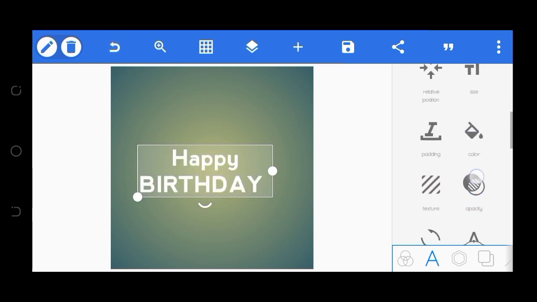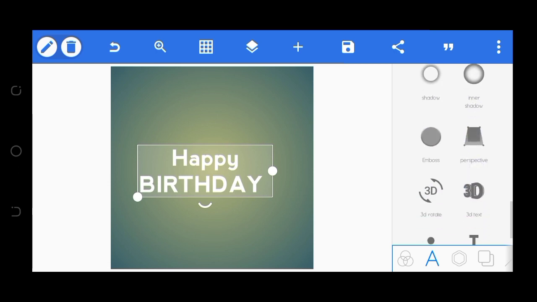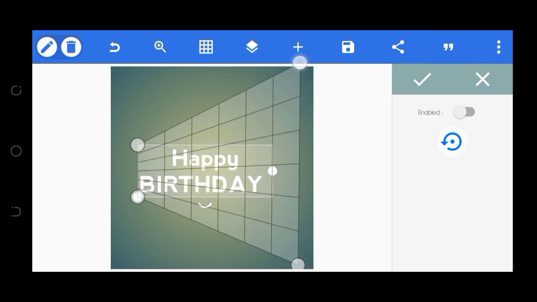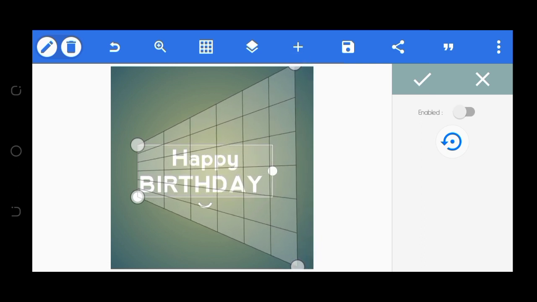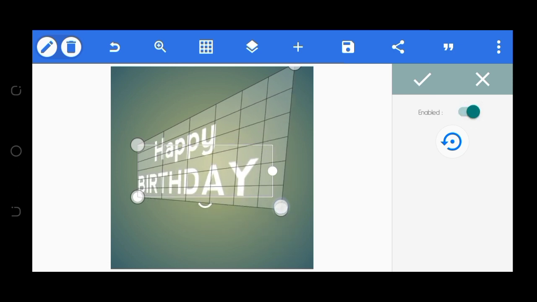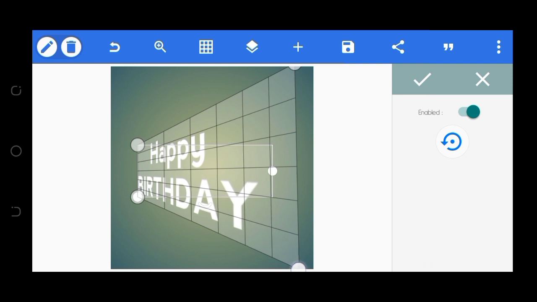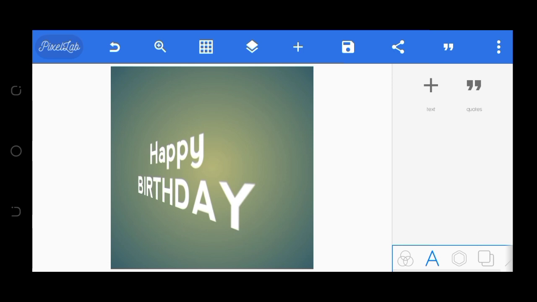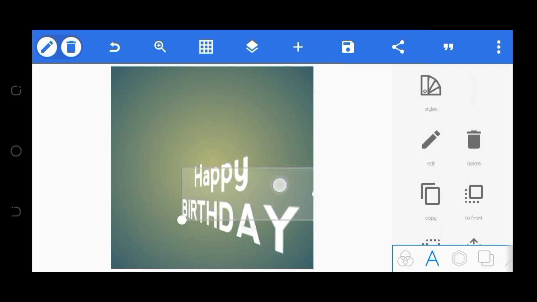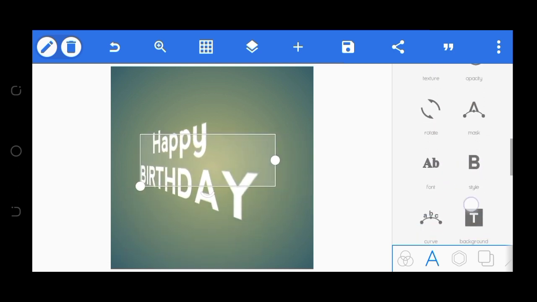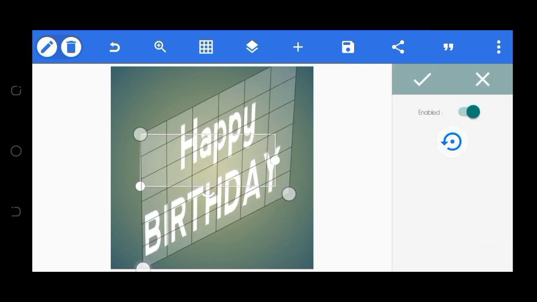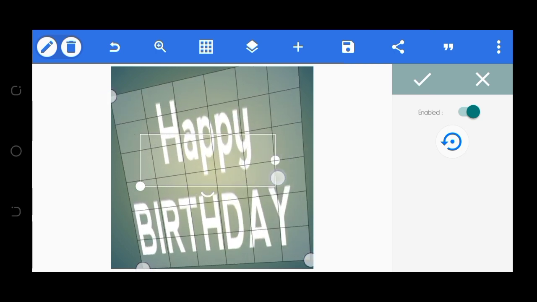Okay, next thing is perspective. You can change the perspective of your text to whatever you want in your design. Let's give it like a diagonal perspective. When you arrange the way you want your perspective to be, you can then click on enable. When you click on enable, you now have a perspective effect on your text. If you're doing a design that needs a perspective effect, you can use this to do it. You can change perspective to whatsoever you want, however you want it. So it depends on what you're doing.